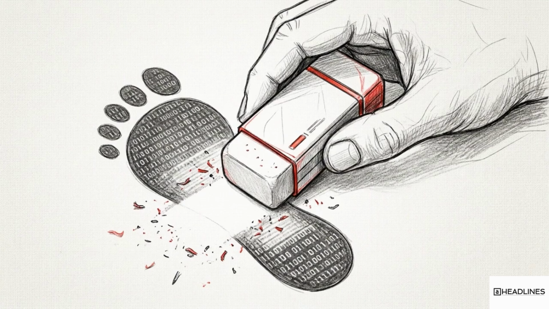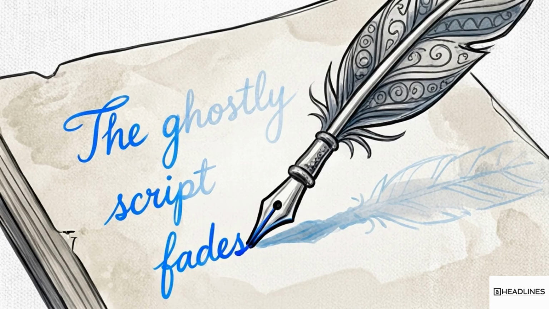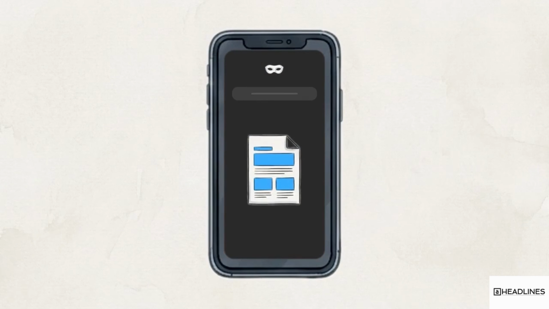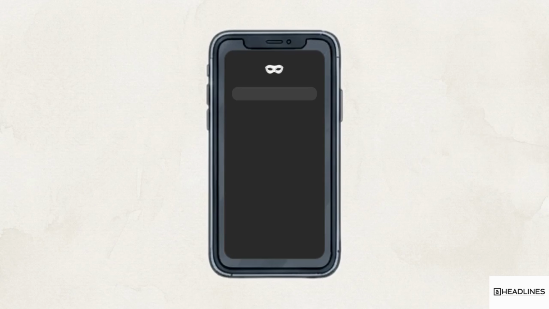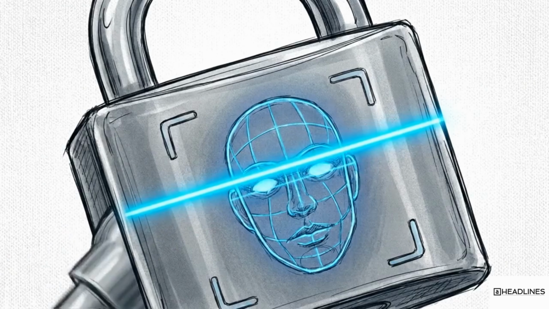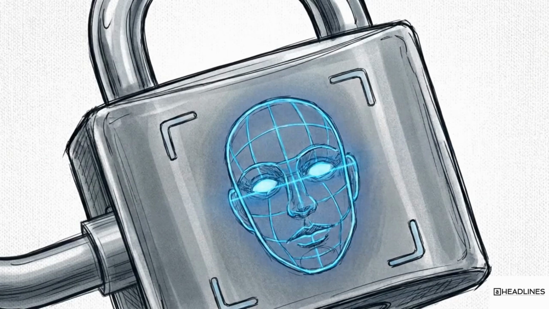You can also choose to browse without leaving a record at all by using private browsing. Think of this as writing your history in invisible ink. Any tabs you open in this mode are kept separate. Once you close them, Safari leaves no trace of those websites in your history log. In iOS 26, these tabs physically lock when you look away. Safari requires your Face ID before revealing your active private tabs.